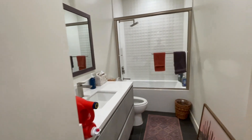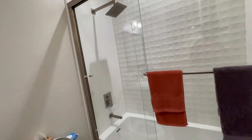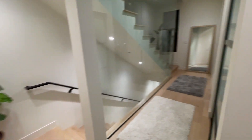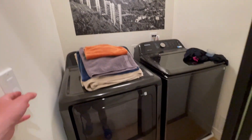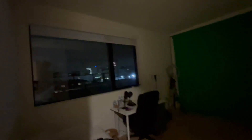Right next to our bedroom is what would have been the guest bathroom, which I think is kind of ridiculous — and another reason why we put the guest bedroom downstairs on the very first floor. Because who wants to listen to a guest doodling right next to the primary bedroom if they have to go to the bathroom in the middle of the night? No, thanks. So here to the right we have our washer and dryer — thank god, because we had to walk down like five flights of stairs in our last place to do laundry, and there were like roaches. It was really not fun.